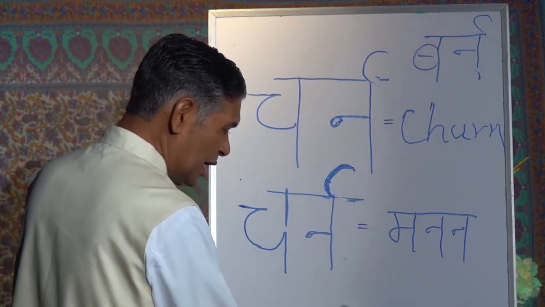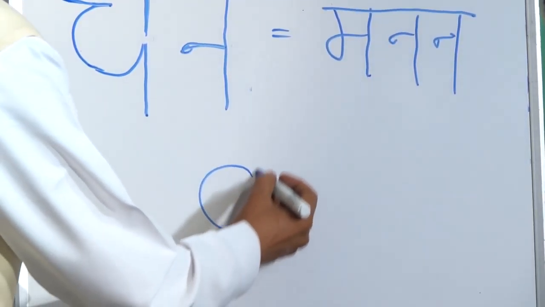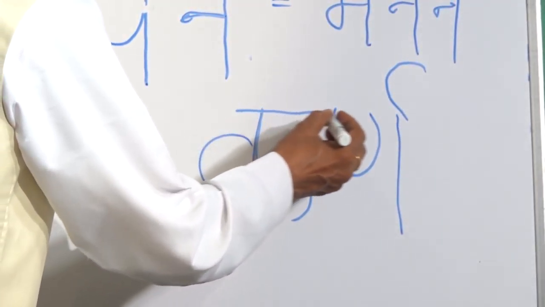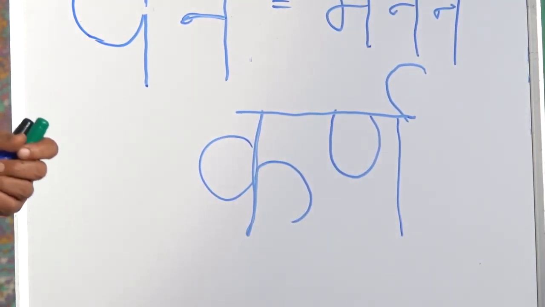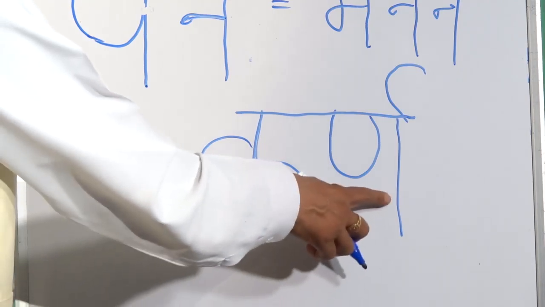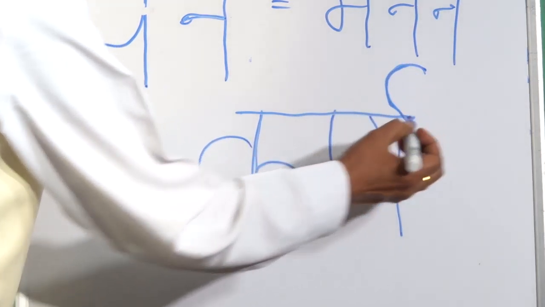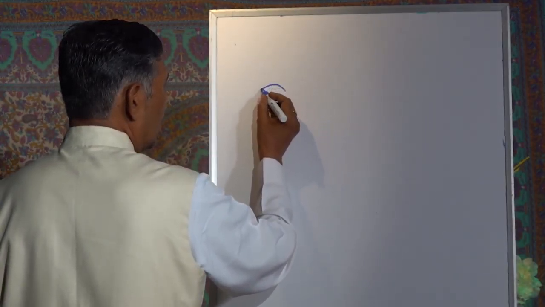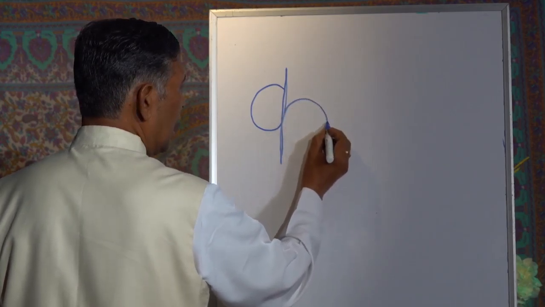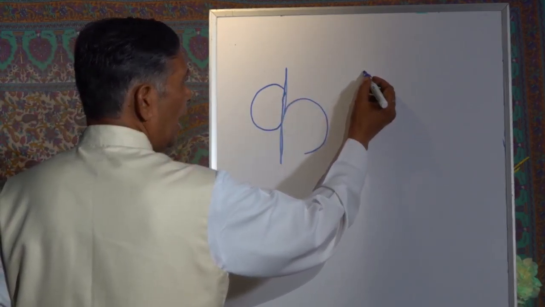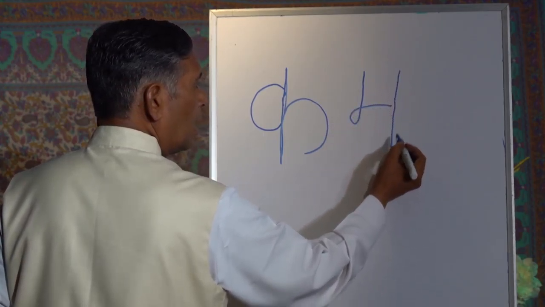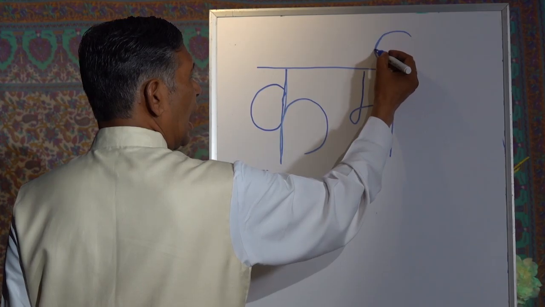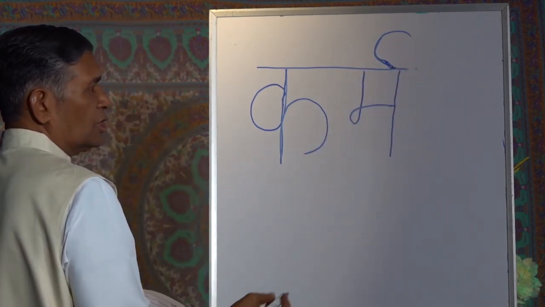One hero in the Mahabharata, his name is Karn. You will write ka, you will write na, and put the same thing here. So it is Karn, Arjun and Karn, the fight of brave Karn. The main thing is to try to understand this half ra. As Baba says karma, I was remembering, karma means action. Ka, and you will write ma, and here you will put the half ra, it is also a consonant. So this is karma.